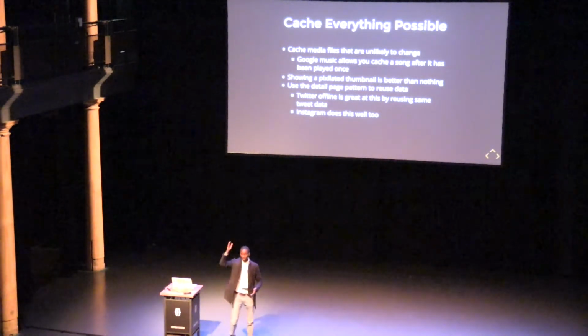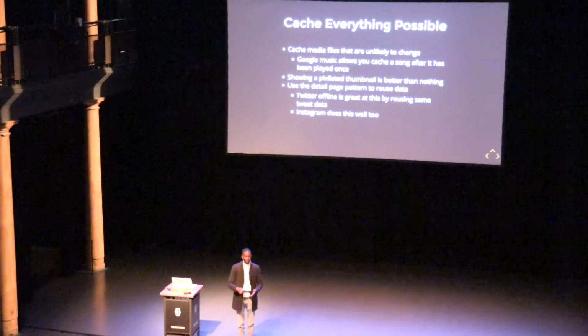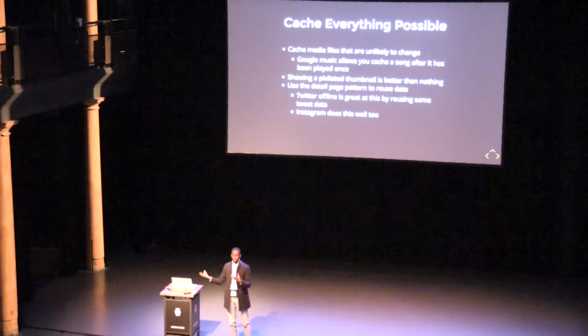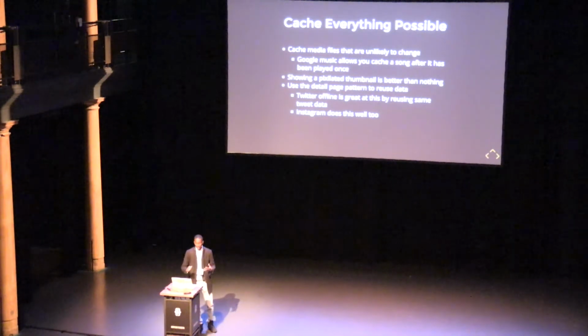As long as you've loaded a couple of tweets, the tweet's not going to change. You can't change the tweet. So if you try to view the tweet in isolation, it's just going to show you the same data. Just reuse that. There's no point. So these are the things they do well. And there are a lot of other applications that actually have cases.